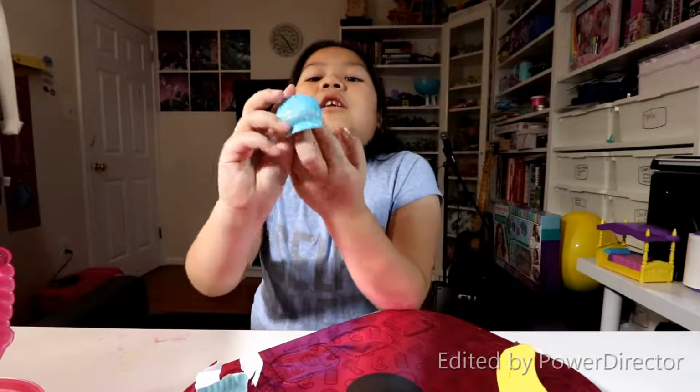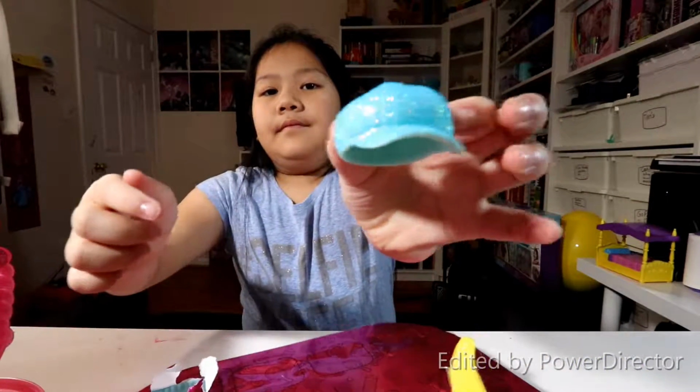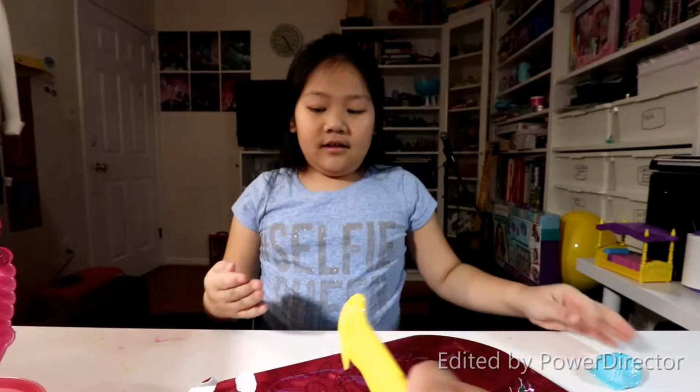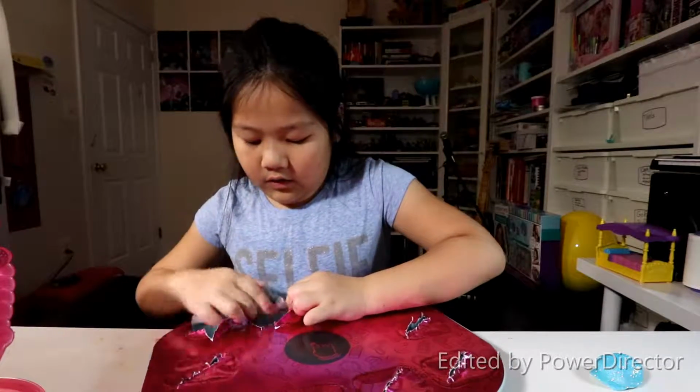Here's the blue glittery hat. Super glittery accessories. Oh, it's so glittery. What color is it? Blue. You know when you watch Funovision, he's colorblind. I'm partially colorblind.